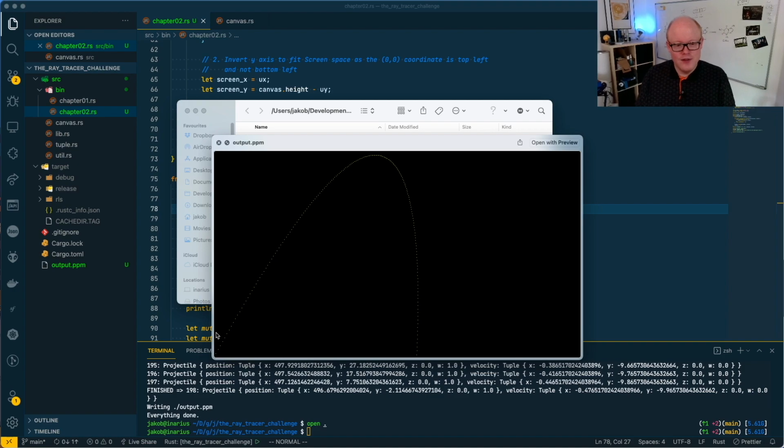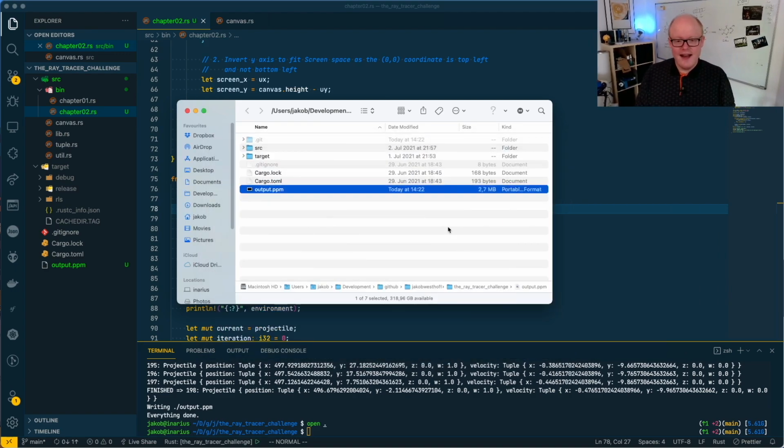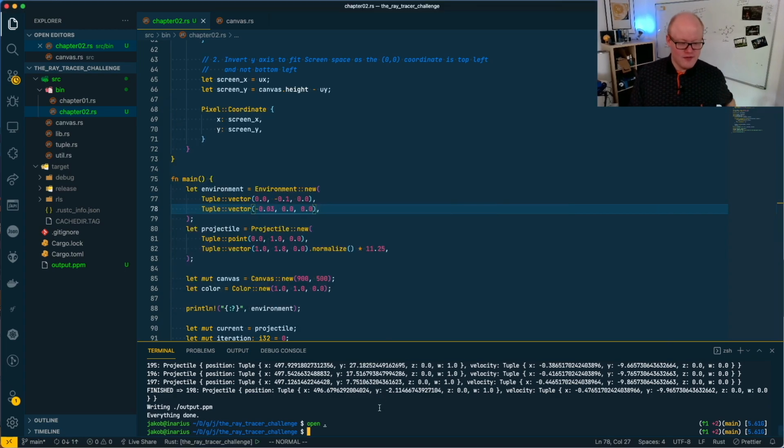Yeah, so it shortens the path of our projectile quite a lot, but it doesn't blow it back. So this is quite nice actually. Yeah, I like it. I like the results of chapter 2.